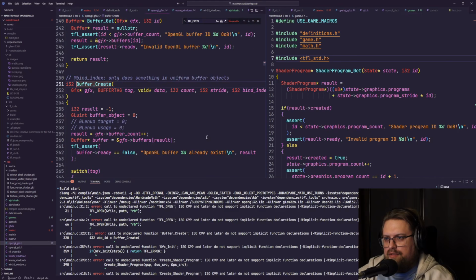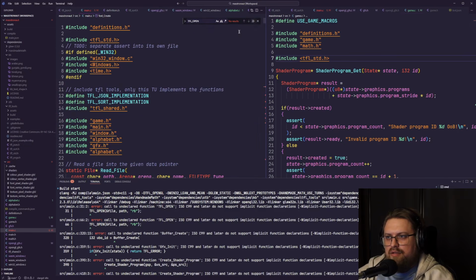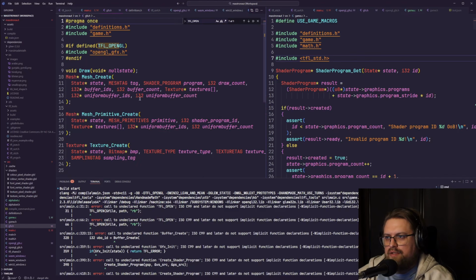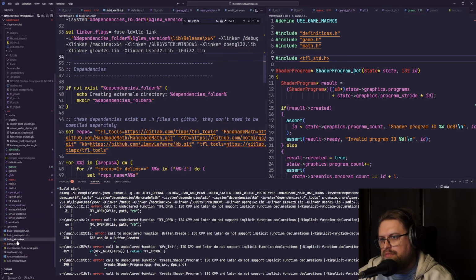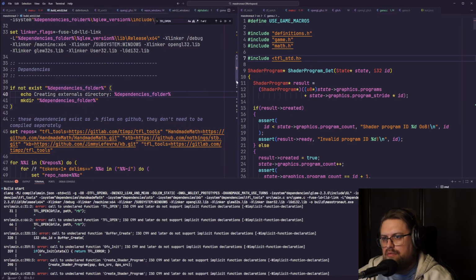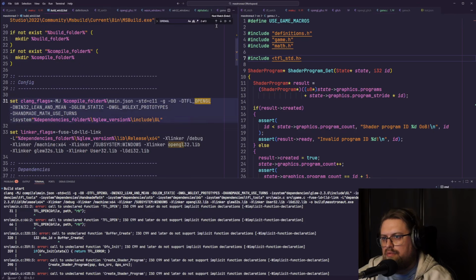Undeclared function buffer create in OpenGL. Are we not including graphics? We are. And graphics is including OpenGL. Are we defining OpenGL? We should. Right there.